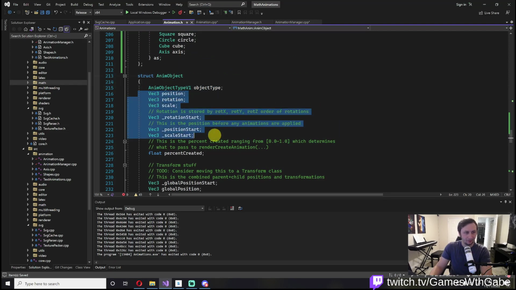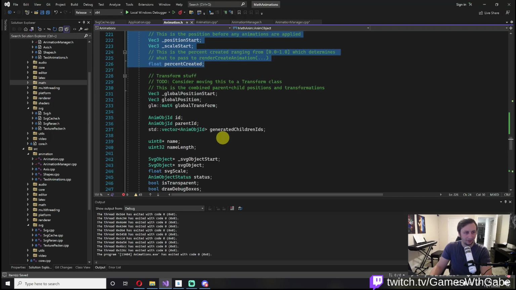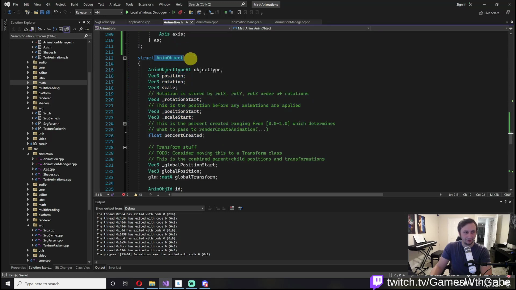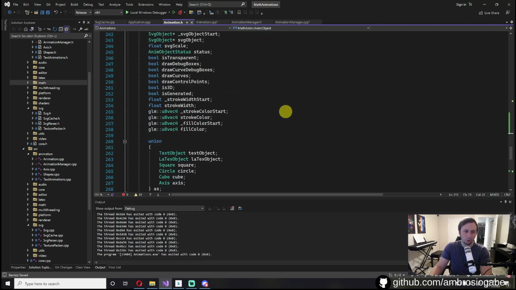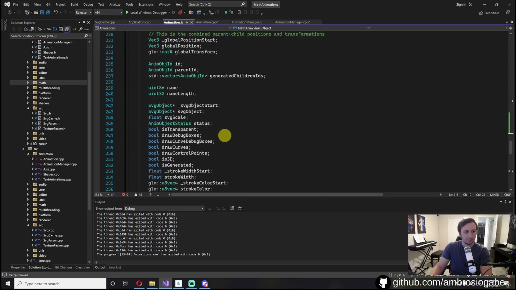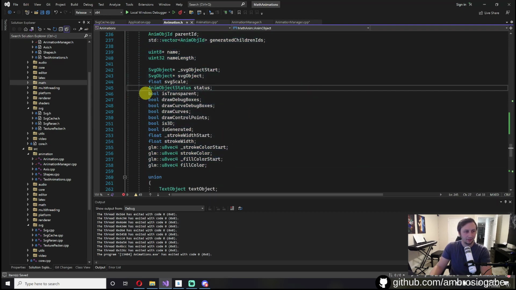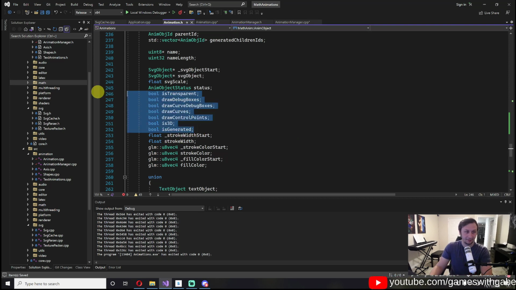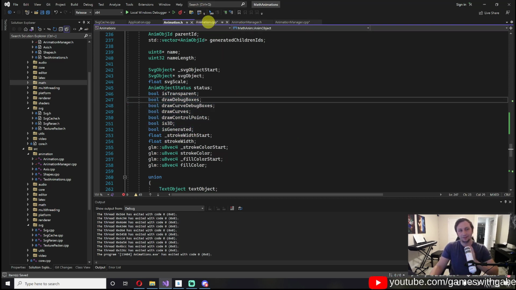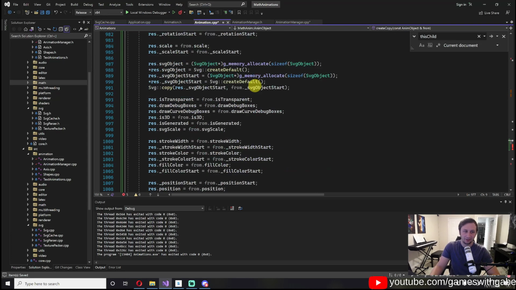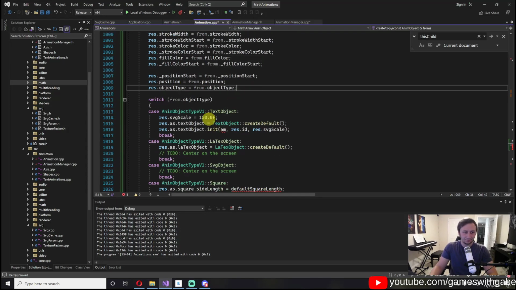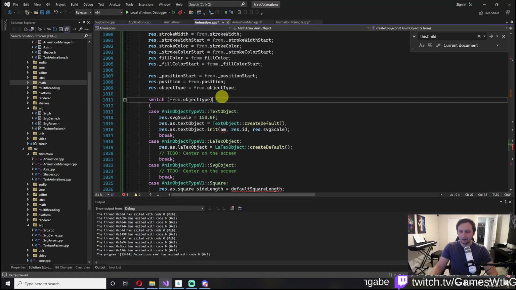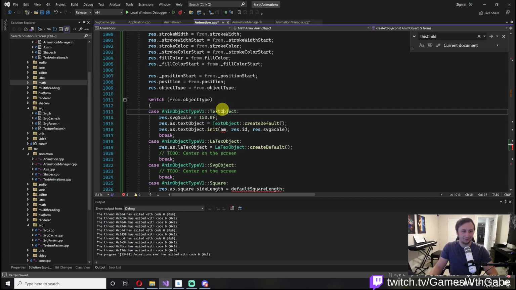Like this, all that stuff should be a transform, not just scattered in this object. And I should be using more components to kind of compose the object rather than just stuffing it all in here. And these should be an enumeration, or a bitwise combination of flags. It shouldn't just be booleans. So there's a lot of stuff that I want to change that I just haven't gotten around to. I guess there's no better time than the present, but I'm going to wait.